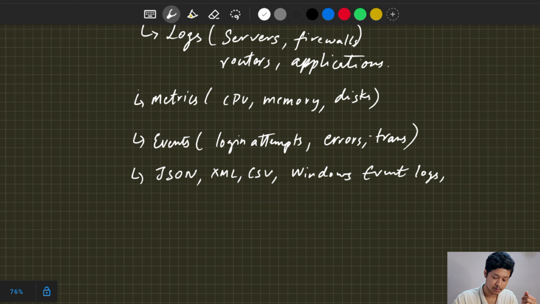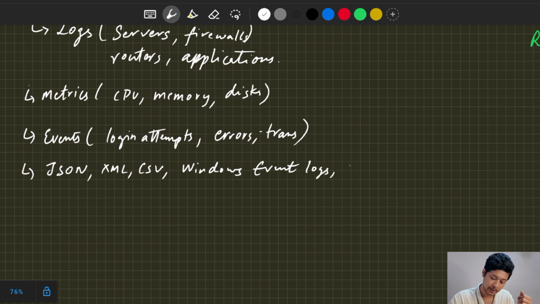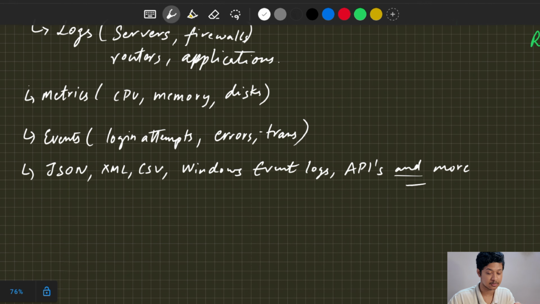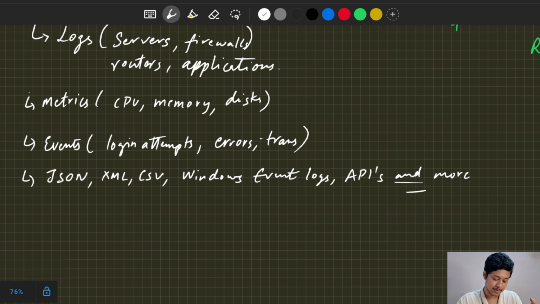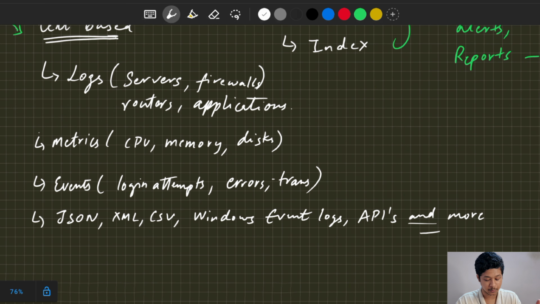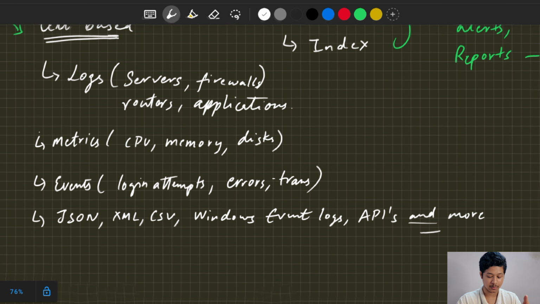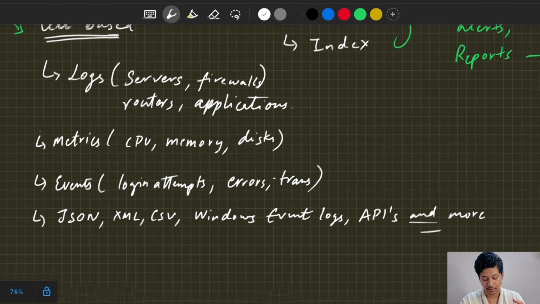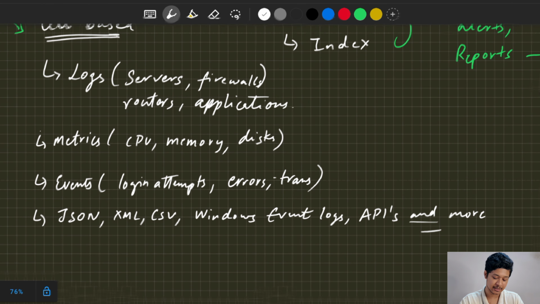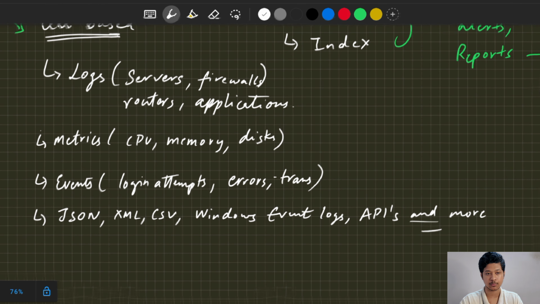It would also accept APIs and many more, but we are just having a generalized discussion on the common types. So Splunk will accept logs, metrics, events, and also data files in the format of JSON, XML, CSV, Windows event logs, APIs, and more.